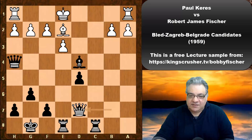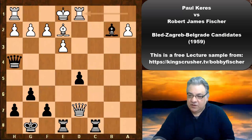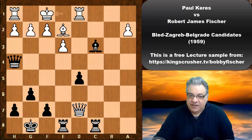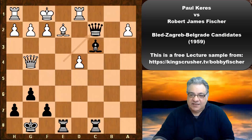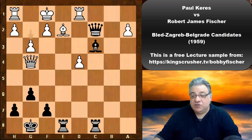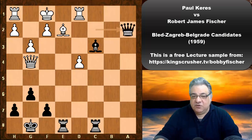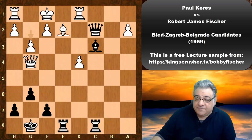White goes pawn hunting yet again with Qxb7 — a real violation of principles. Bxd4, Qxd7, the Queen has just moved at the expense of any piece development from white. Bxb2, Rd1 check, so the King is on f1. Now Fischer plays the energetic d4, after exd4 Qe4, Qg4 — has white tactically got away with it? After Qc4 g3, there is actually an improvement, a very technical improvement which I found many years back.